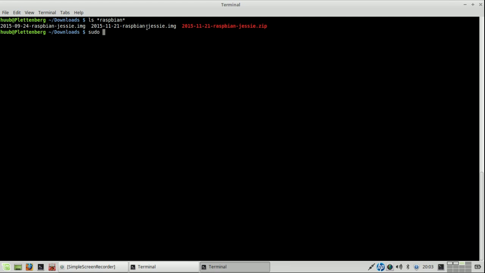This is merely about testing if it is maybe the Raspberry Pi hardware. So I am going to burn this one, and then it would be very nice if it actually worked somehow.